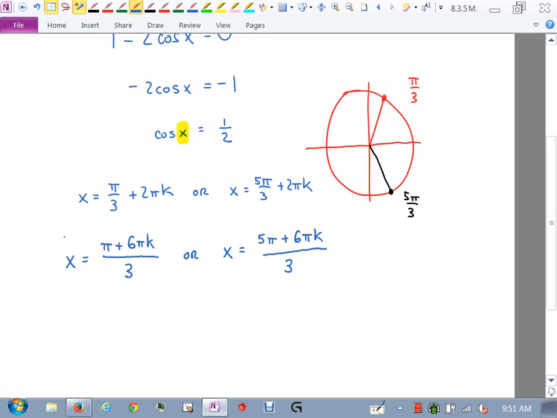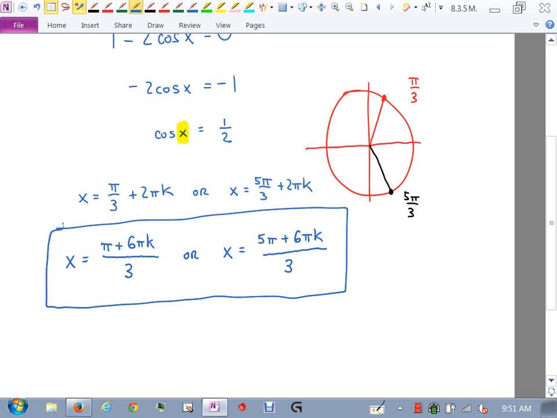So this is what part A would be, right? That's the answer to part A. That's your general solution. Gives you all the solutions to that equation, all infinitely many of them. Now I just want the ones between 0 and 2 pi. So I'm going to let k be 0, then k be 1, and then when I max it out, I'll go the negative direction. This is going to go pretty quick.